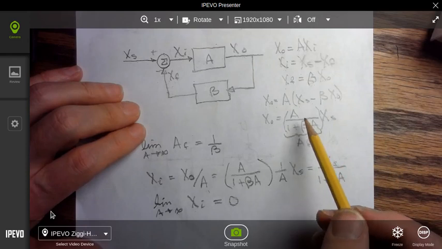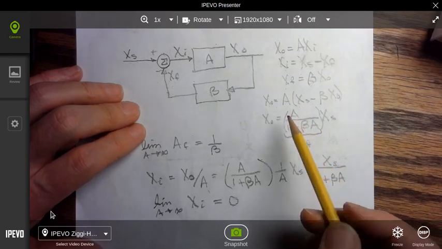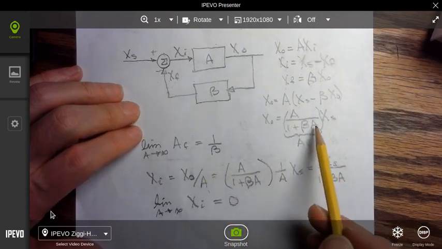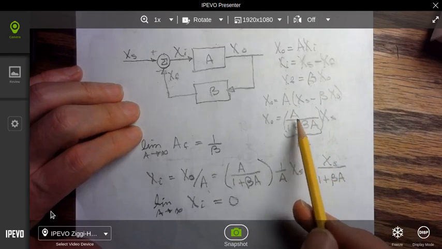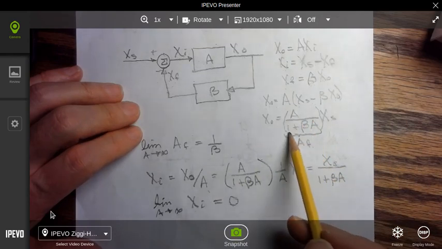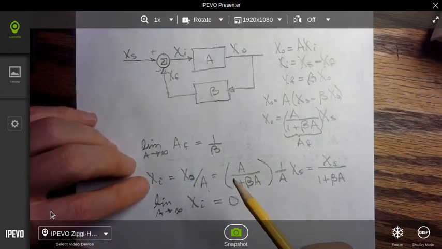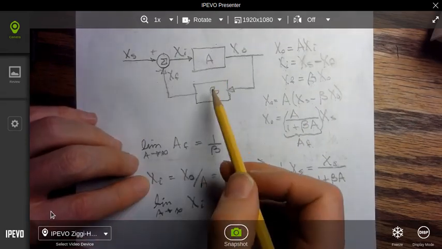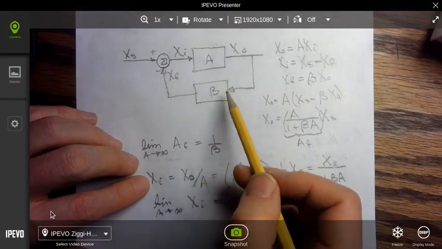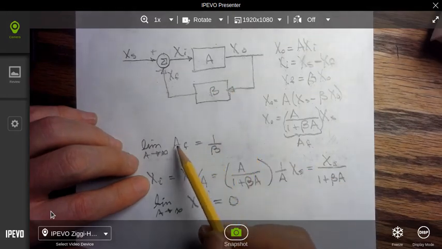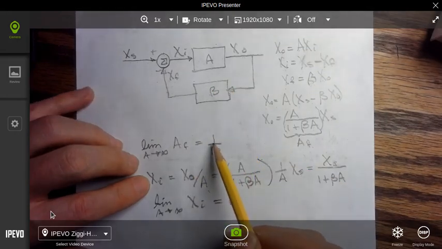Let's look at what happens to A sub f as A goes to infinity. If we take the limit of this as A goes to infinity, the A's become very large, and this extra 1 here hardly does a thing, and so this tends toward 1 over beta. So this limit is 1 over beta. And notice that that only depends on beta. And if this A sub f is going to be greater than 1, beta is going to be a small number.